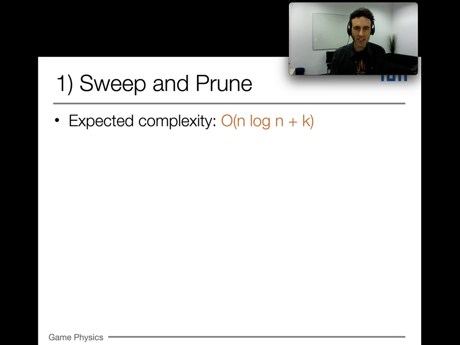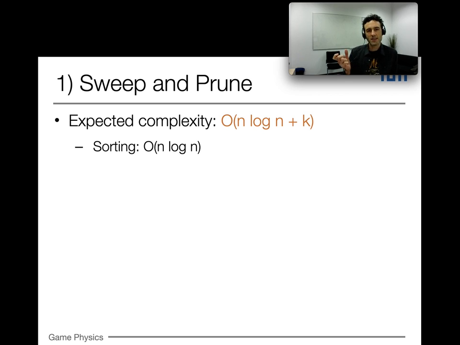Yeah, let's look at the complexity here, at least roughly. If we think about it, the overall complexity of this algorithm is an n log n step plus another overhead of k, and the n log n comes from the sorting, right? We have n objects, hence we also get lists of n intervals along the coordinate axis. Those we need to sort, which has a complexity of n log n. So that is one step. We have multiple axes, but that's just a constant factor, so that does not matter.